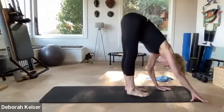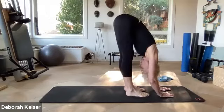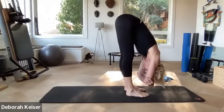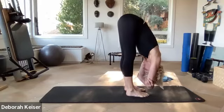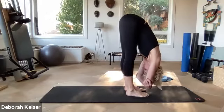Walk your hands back. Release the back of the neck. Fold your elbows, holding on with your hands. Lay your upper body weight. Draw your lower back out.